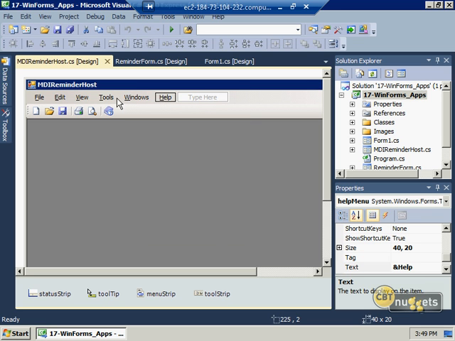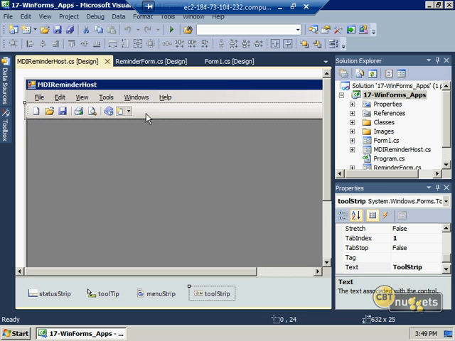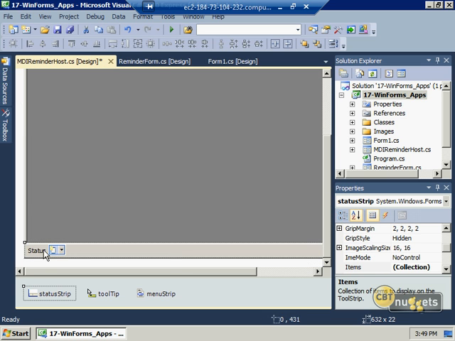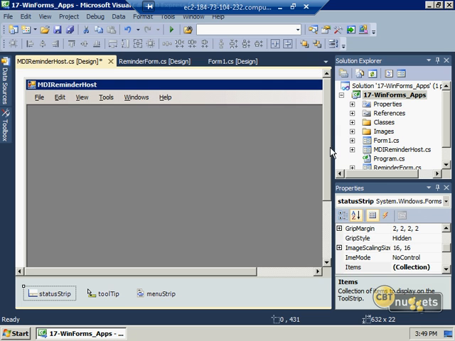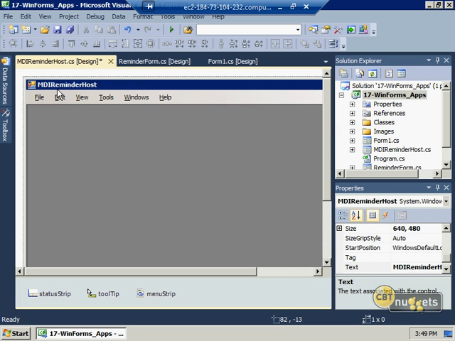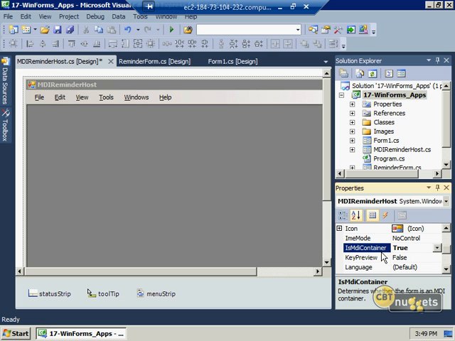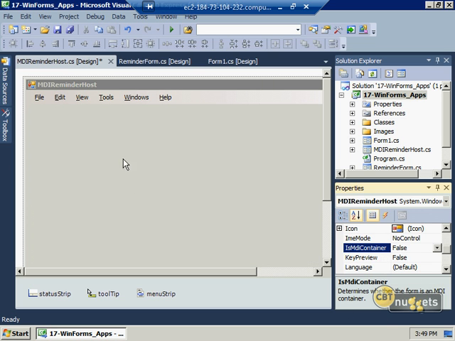So we've got all this window functionality in it for us. It just kind of sets us up with a nice shell that we really just need to write some code behind. But I'm actually going to ditch this toolbar. We're going to add our own in here. And then just to show you down here, we've got our status bar as well. But one interesting thing about this MDI host is it's really just a form with one property in it. In fact, if we scroll over here, there's a property called IsMdiContainer, and it just came in with true. So if we turn this to false, look at that, all that gray area, it's just your regular old Windows form now with a menu and a status bar. I mean, nothing special, right?